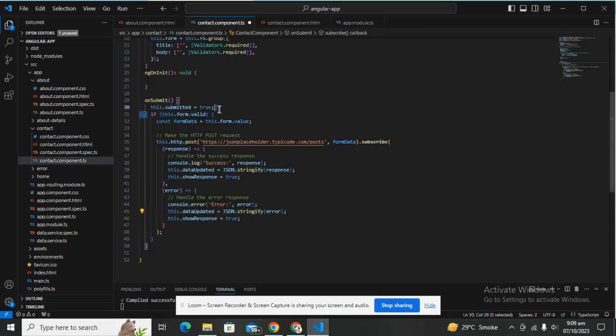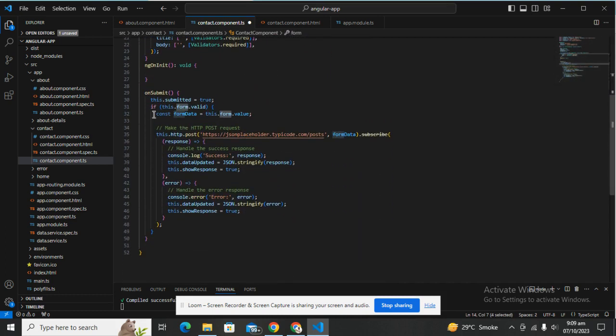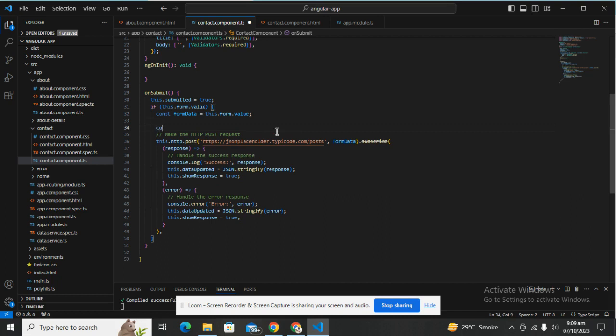And here I have just checked that if the form is valid, const formData, this.form.value, means an object. I can show you how it looks like, easy for you people to understand.